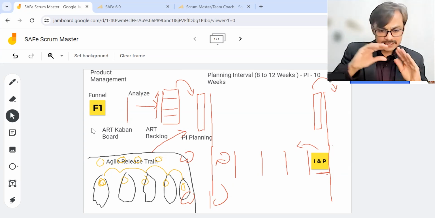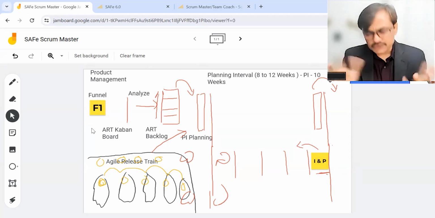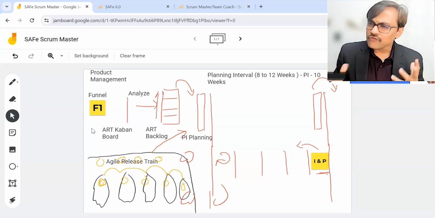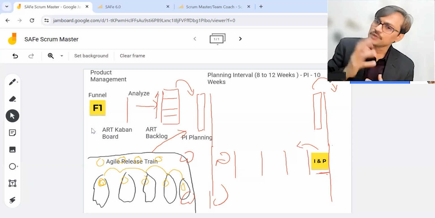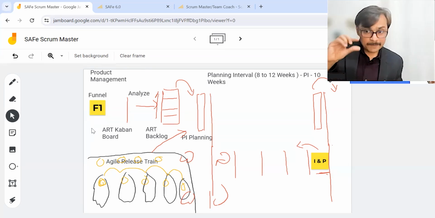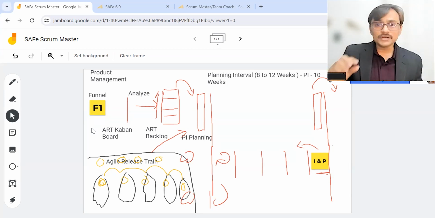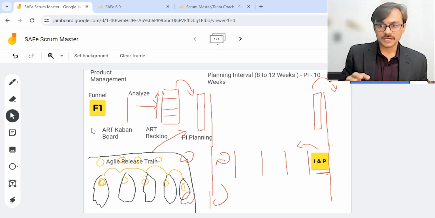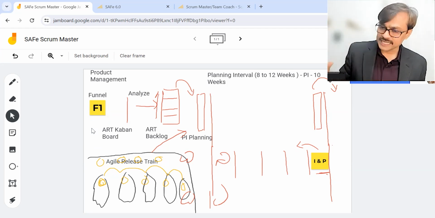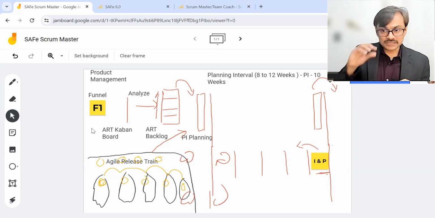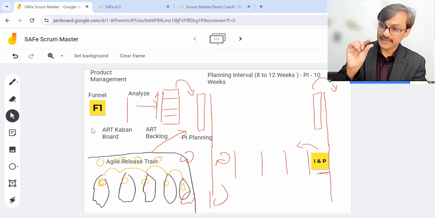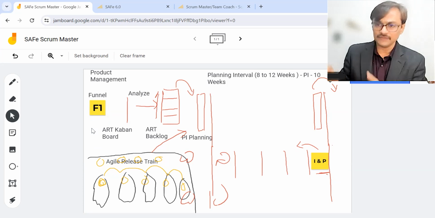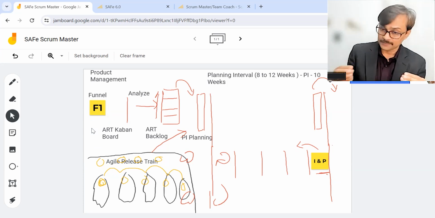So a feature is a big, say, just for an explanation purpose, a work of 40 to 100 days, something like that. And one feature may get divided into 10 to 20 user stories later on. So it is a big thing which is sensible for business users. It produces some kind of tangible functionality. It has some kind of benefit associated with it. So that kind of requirement they call a feature, and they say that each feature should have a benefit assumption or an expected benefit. That specific term they use is benefit hypothesis.